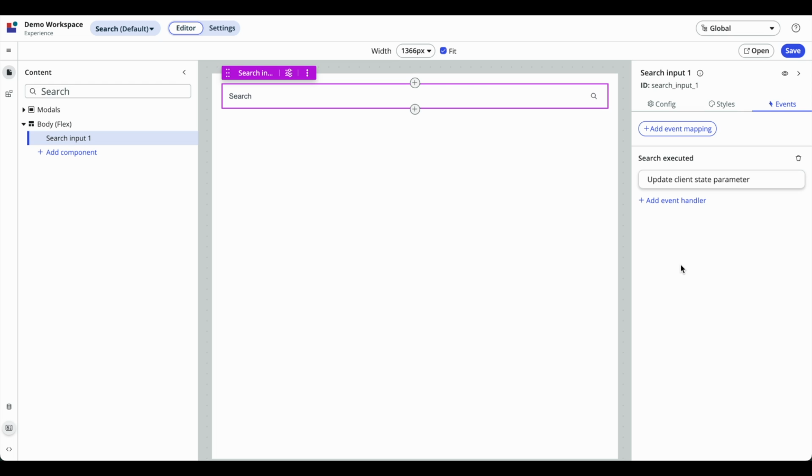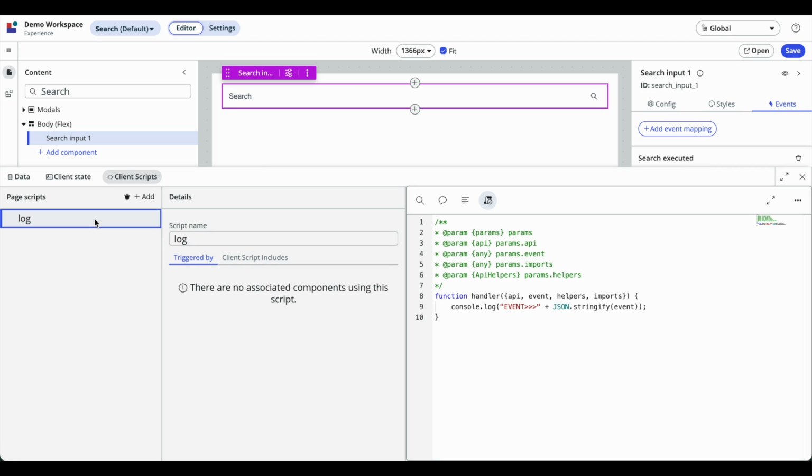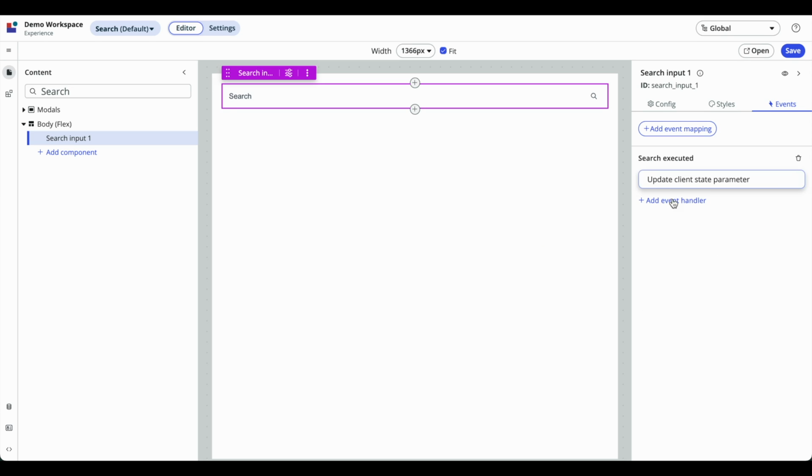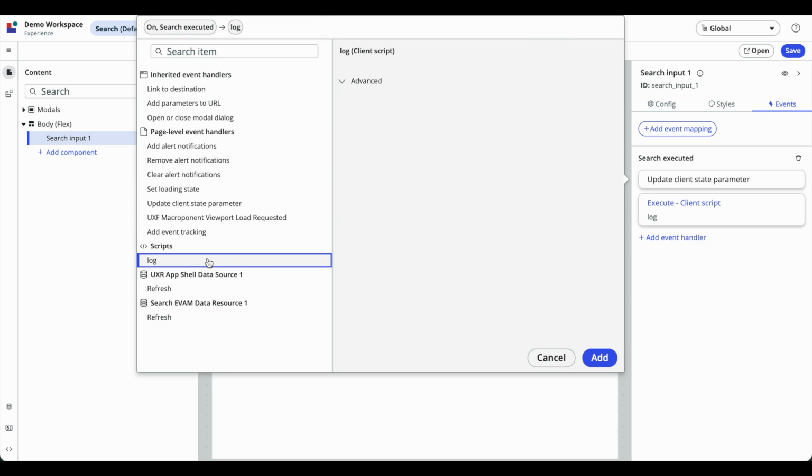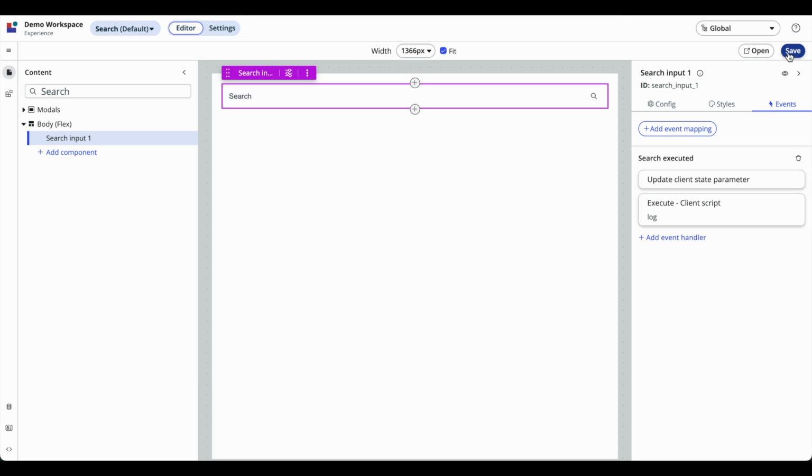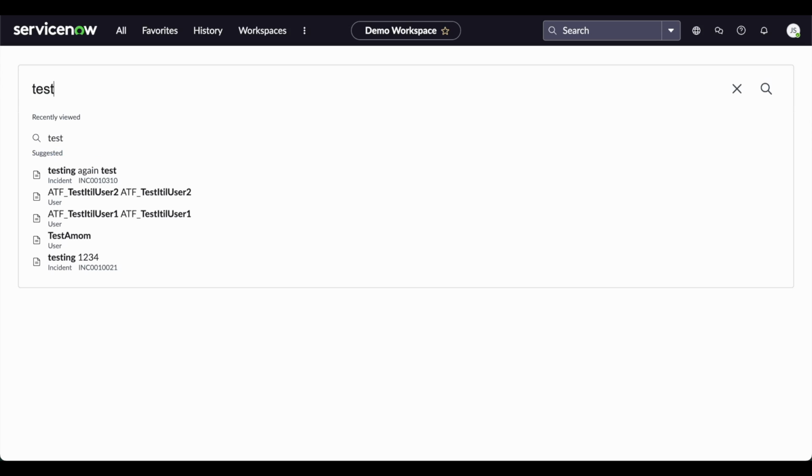How I found it: if you want to find what data your event is triggering, you see I have a log script right here. You can log the event data, whatever data the event is sending. For example, for search executed, if I add this script here, let me refresh quickly.